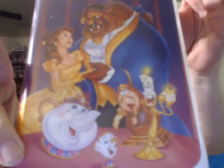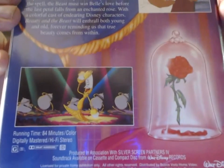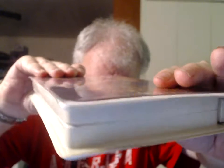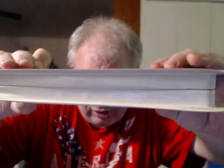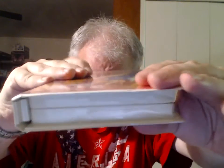Beauty and the Beast. Reminds me of that scene in Star Trek: The Motion Picture where they spend forever gliding around and around the Enterprise while it's in space dock. I have been asked before: do I plan what I'm going to say ahead of time? No, which is evident by my babbling.